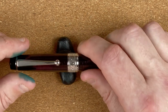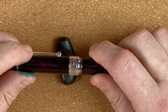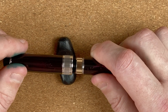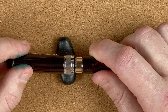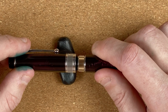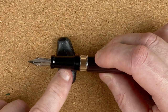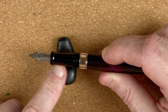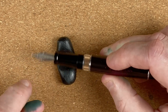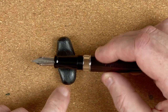Let's take the cap off — it takes about two and a half turns to come off. That reveals initially — look at this — it's got an ink window! I love that. That means I'm going to be able to see how much ink is left, and it's a nice sized ink window as well. Taking the cap the rest of the way off reveals the section — it looks like it's just black to me; it doesn't seem to follow through from the rest of the color of the body.